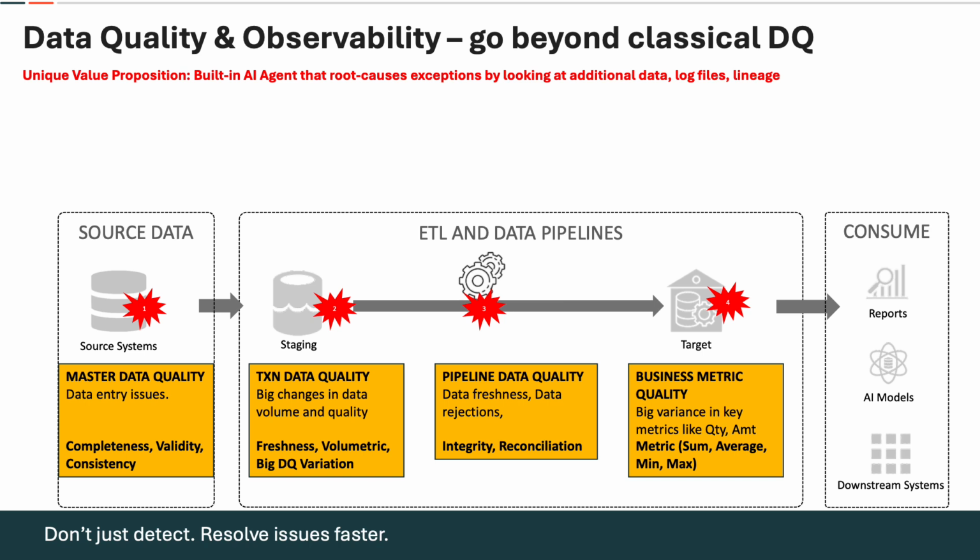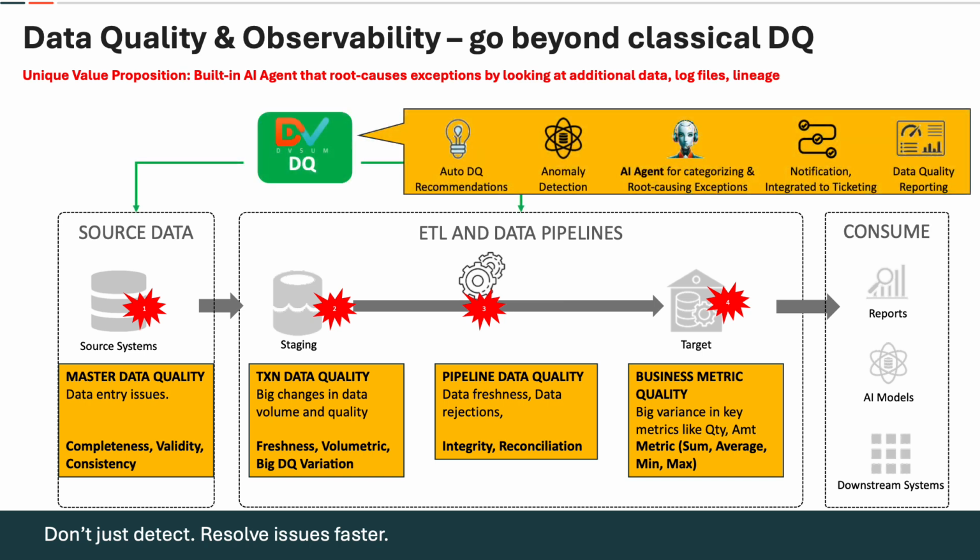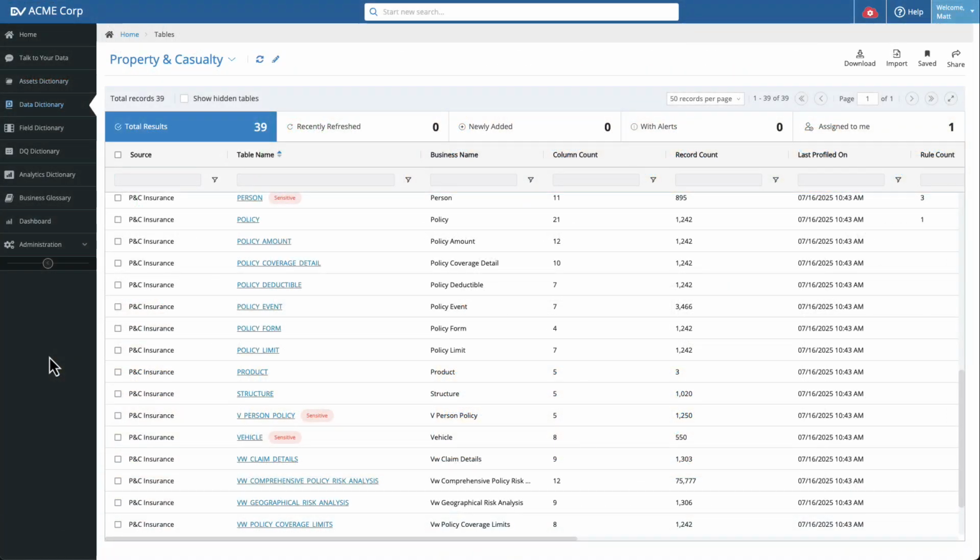other downstream systems. And built on that foundation, you should know that we're using artificial intelligence to make recommendations, to do advanced categorization and root cause analysis. There's notification built right into the system, but also integrated with external tracking systems. And there are great dashboards on top of all that. Let's take a look. Data cataloging is the first step.